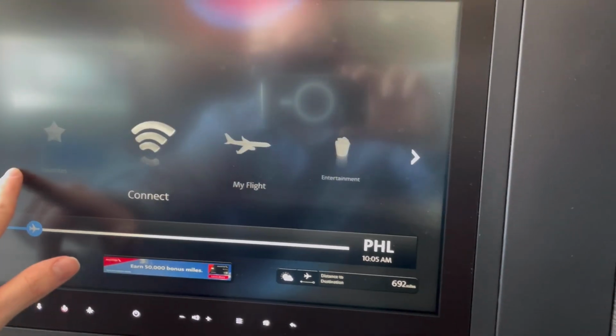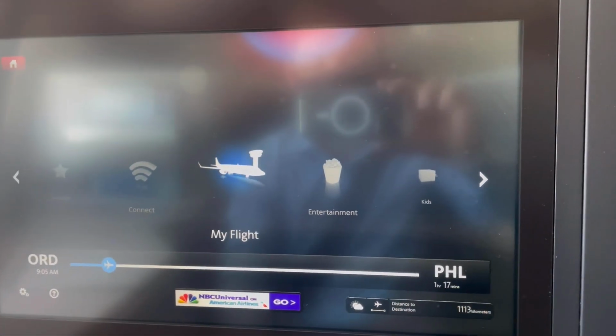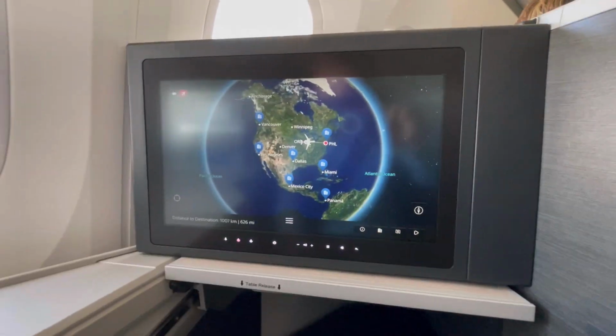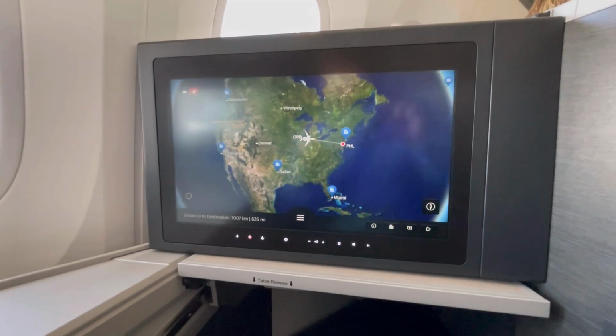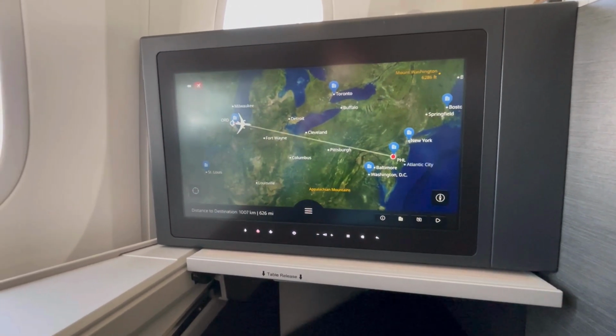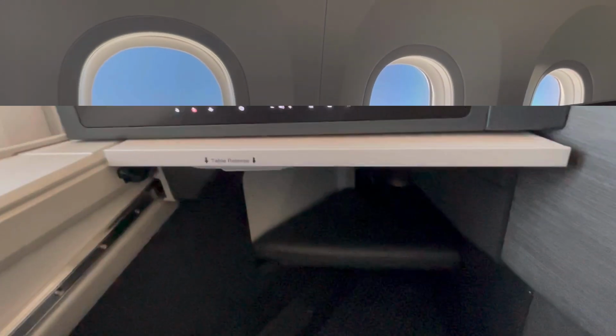First off on this amazing seat is an enhanced IFE system, including a very responsive touchscreen, which made using it a breeze. However, although the touchscreen is very easy to use, it's not the only way to control this screen. You can also control it via built-in remote, which I'll showcase later, or you can also control the IFE screen through a remote on your phone, which is a really unique and innovative feature considering the COVID-19 pandemic.